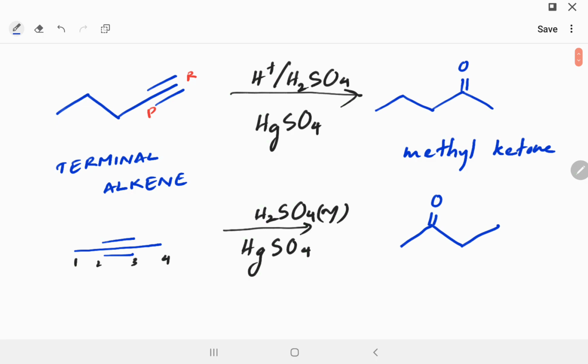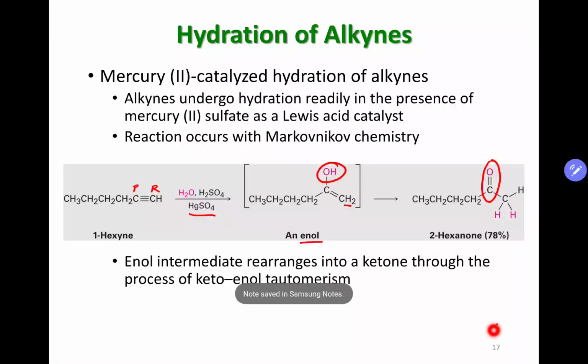The difference between the previous one and this one is that I used a terminal alkyne before, but here I have an internal alkyne. I keep saying alkene by the way, I'm sorry about that. These are alkynes. So this is terminal, and what I have here is an internal alkyne. When you have an internal alkyne, just give the carbonyl to 1 carbon and the 2 hydrogens to the other carbon. Very straightforward. Here is your lecture note again.